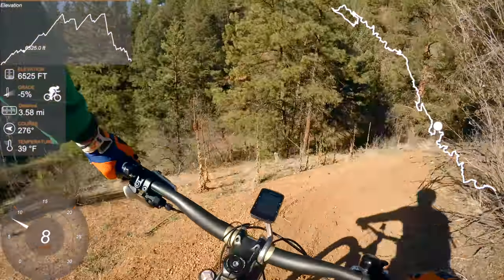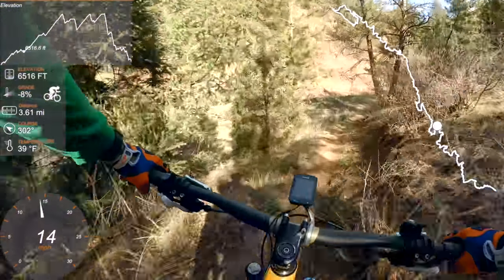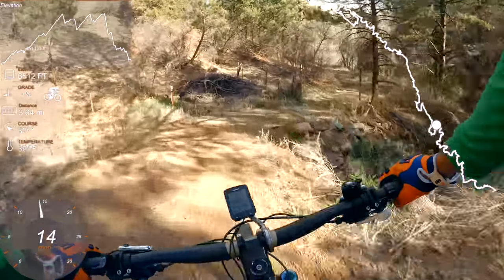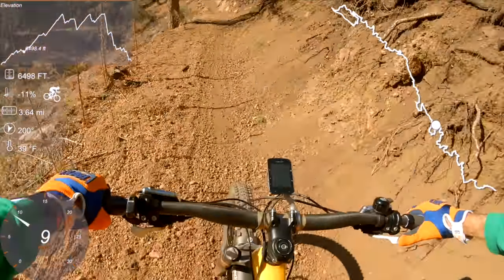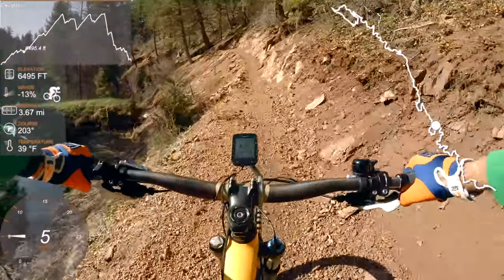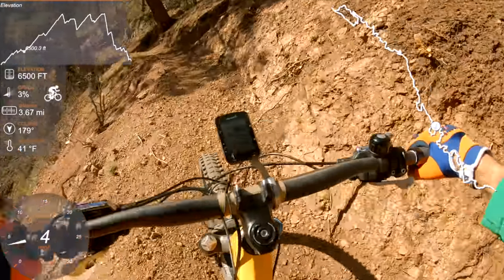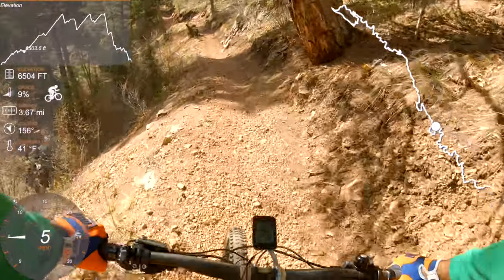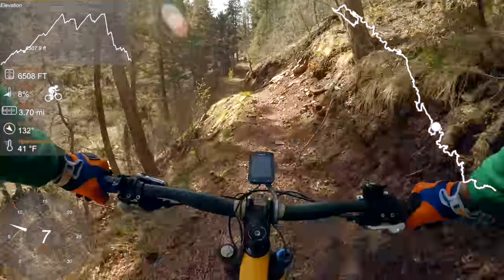This middle section — the lower middle section of the climb — is punctuated with some nice little downhills and some steeper sections of climbing. The climb is not that bad, but I just dropped down into this gully so I'm going to be climbing back out. The trail is all very loose now and it's only going to get worse through the summer. If you can get this trail after rain, that'll be the time — it'll firm up nicely.